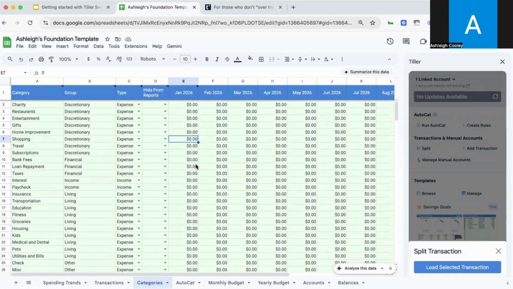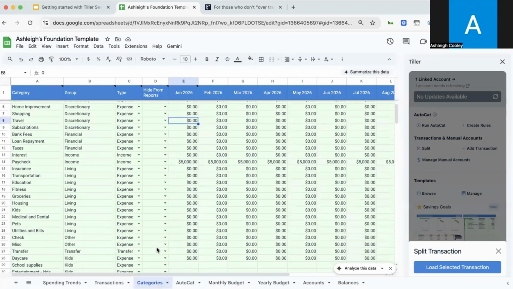But for the purposes of today, to see how categories affect the way that your budgets are displayed, let's take a look here. Let's say I'm expecting a $5,000 per month paycheck. Once you enter it for the first month, it'll carry over to the future months. You can make adjustments for each month, but if it's the same amount going forward, just enter it in January and it'll automatically carry through.